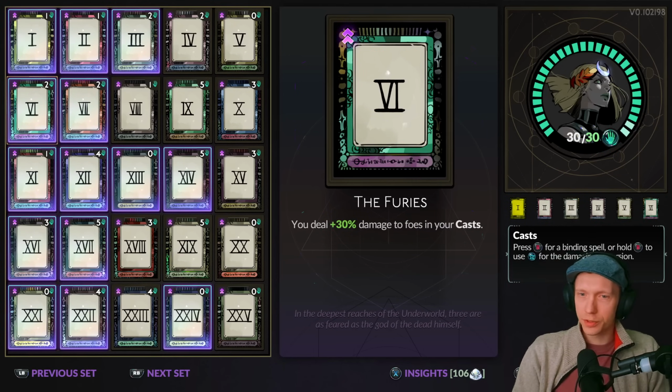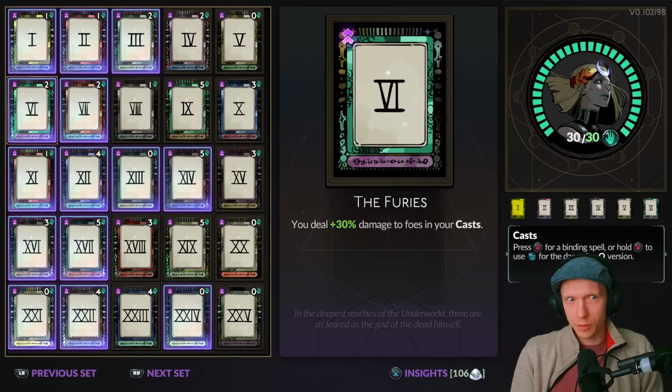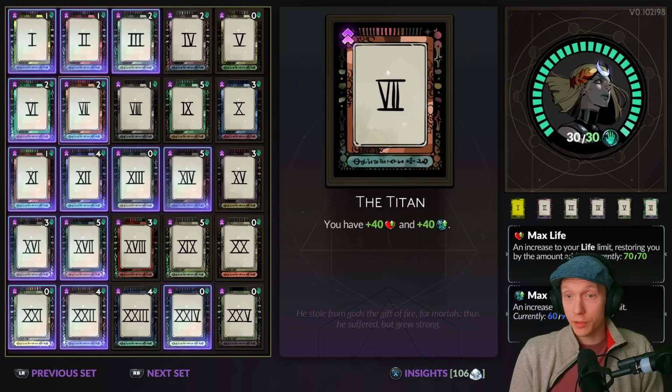The Furies, you deal 30% more damage to foes in your cast. Should be on pretty much 100% of the time, honestly. For 2 Grasp, I think it's just very worth it. Not much to think about there. The Titan, you have plus 40 health, plus 40 magic. Should be on almost 100% of the time, I think, for almost any run. I think it's just very worth it for 2 Grasp, no question.